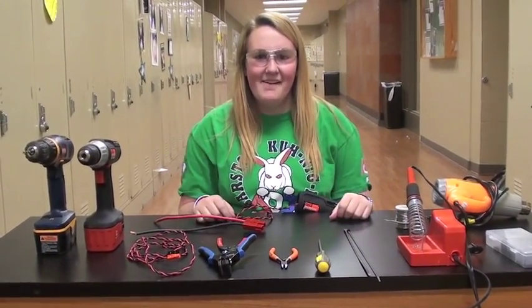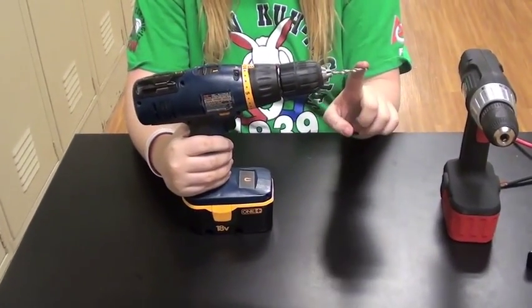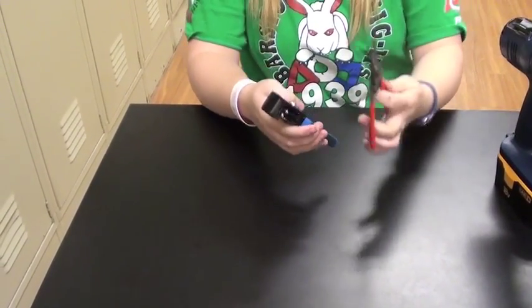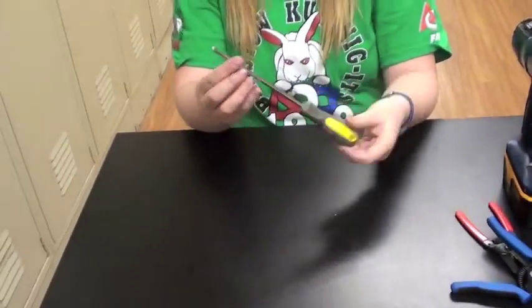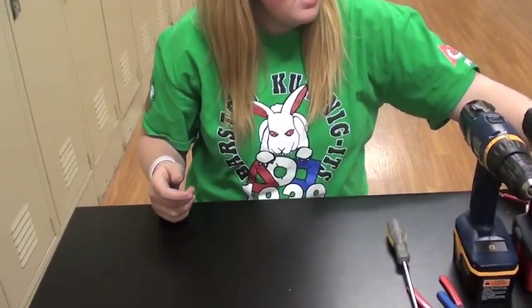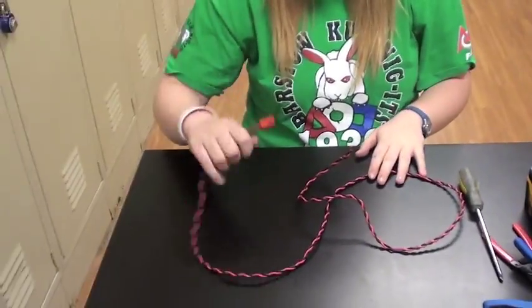Here are the supplies that you will need. You will need two different kinds of drills: one that you can take apart and transform into your speed controller, and another with a drill bit so you can drill medium-sized holes. You will also need wire strippers, a wire cutter — sometimes those come with the wire strippers — a Phillips head screwdriver, however if the screws on the drill you are dismantling are flat head, then you will need a flat head screwdriver. You will need some 18 gauge wire — however much the gauge is on the inside, we will get to that later — and you will need Anderson power poles.